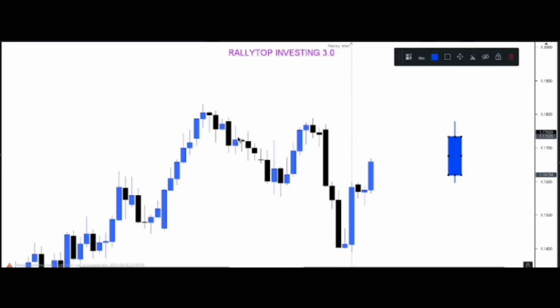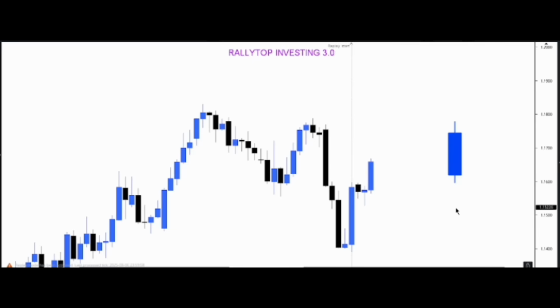So all this pullback on the lower time frame is trying to communicate to us that on the daily time frame, price is pushing down. Okay, so when it's pushing up again, you find out that these bullish candles that you're seeing here are trying to respond to what the daily candlestick is doing. If you don't understand this, guys, trading will become very difficult for you, and that is why you need to pay attention to this video till the end.